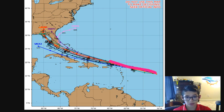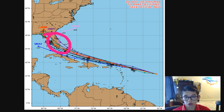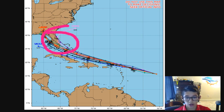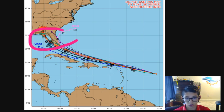So I think this is definitely going to possibly go like this, in my opinion, or something like this, where it kind of avoids Miami here. A lot of tracks are showing it going over Miami, Fort Lauderdale, southeastern Florida, but really, if we're going to see a landfall, in my opinion, I think it's going to be kind of West Palm Beach, Fort Lauderdale, those general areas. But obviously, only 2 tracks show that out of a lot, so I'm not going to say 100%, but I do expect these tracks to move northward as we go through today. As you see, they are showing a Florida landfall and going into the eastern Gulf, so we'll see how that goes.